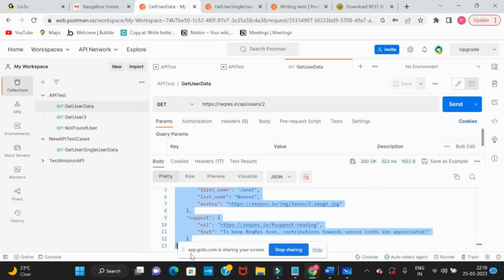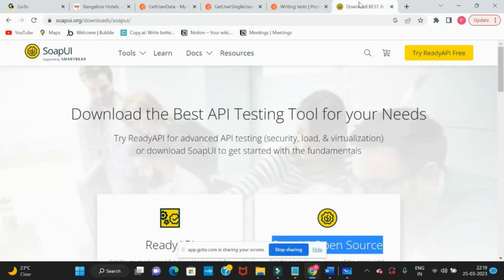So we will test the same APIs in SOAP UI also. It is also a simple tool. We will see this tool as well. Yes, we can cover it, no worries. Priya, you can install SOAP UI today. Keep it ready and do the practicals along with me in the session.